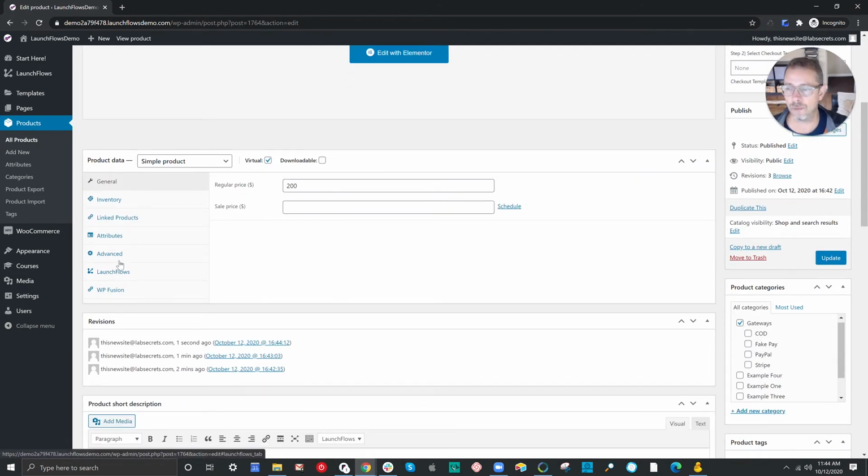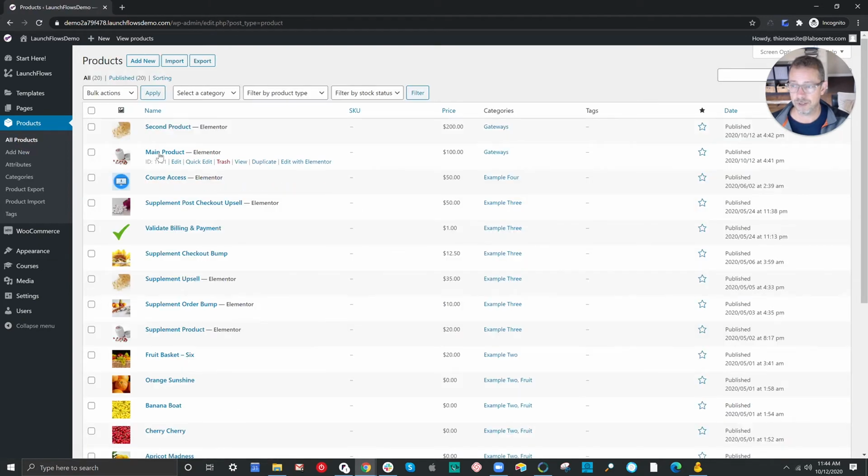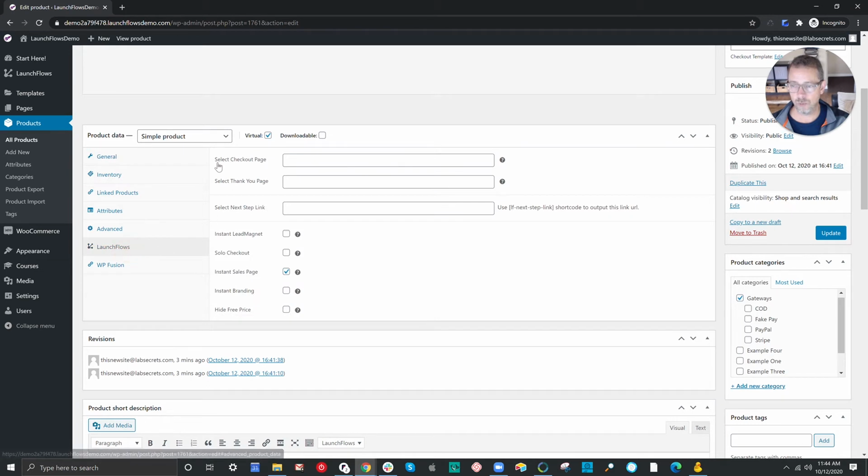And now I want to go back and finish the first product. In order for the first product to know where it's going to go, I'm going to send it, like we said, to this second product once I've added the product to the cart. So I go here to the main product and I edit it. I go back to LaunchFlows and I say, where should this go after I've added it to the cart? Well, I'm going to use the second product as the destination, okay? LaunchFlows throws the product into the checkout, goes on to this second page, all right? Let me say update.